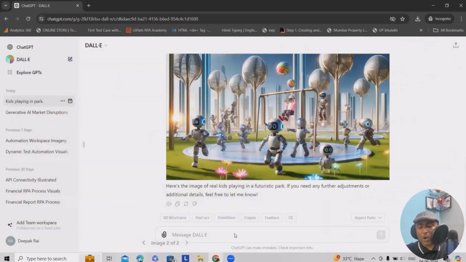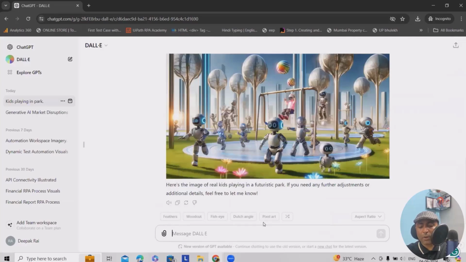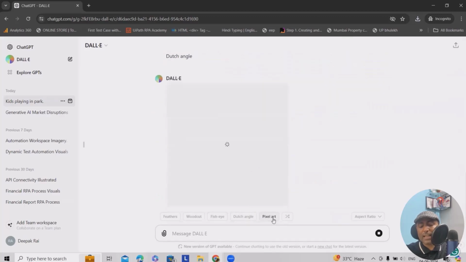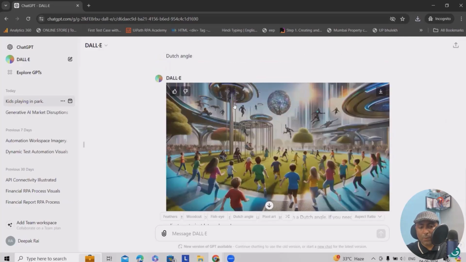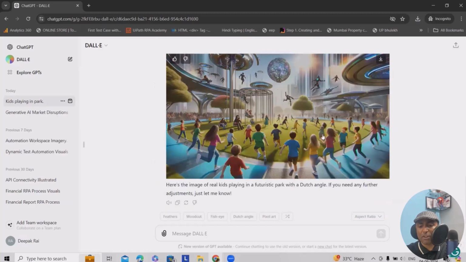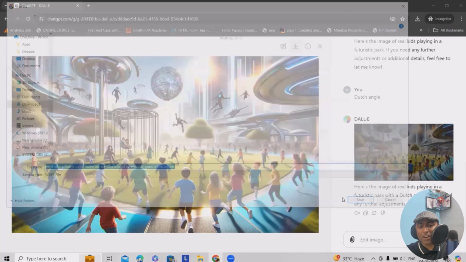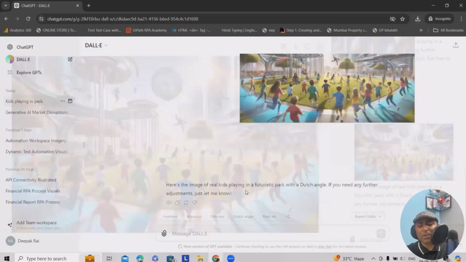Now, here we also have some other images. Let me go to the DALL-E. Let me refresh. Now, here, if you want, you can even use these chats and generate the images. These are the suggestion pointers which are given for you, where you can generate the images based on the suggestions. Now you can see here we got some other Dutch angle images which are generated here. Again, you can see the quality of the image. It's a very high definition image generated, which you can utilize for your projects or wherever you want.